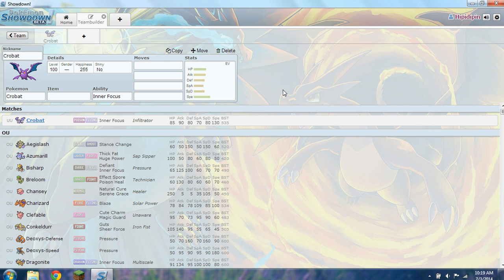Crobat has several options going for him, really. He's got a pretty good HP stat. I mean, it's alright. His speed is out of this world. It rivals some of the Mega Evolutions, but yeah, his speed's insane, so that's something you could work with. His attack stat is also pretty high with a 90, so that's pretty good.